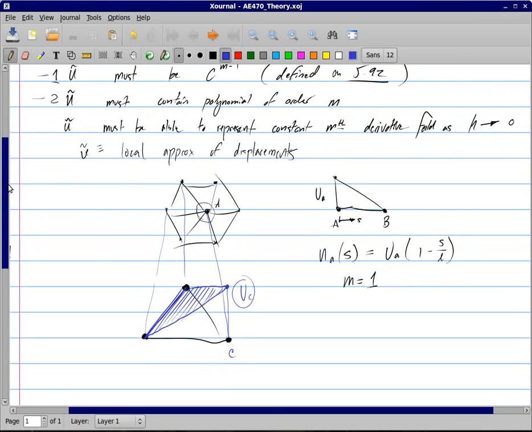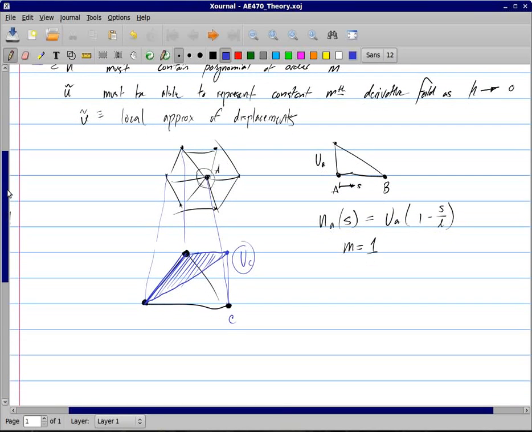And now we're going to move on and look at 3. U tilde must be able to represent constant mth derivative field as h tends to 0. Now, what h is defined as is the element spacing, which is a little bit confusing in 2 dimensions.